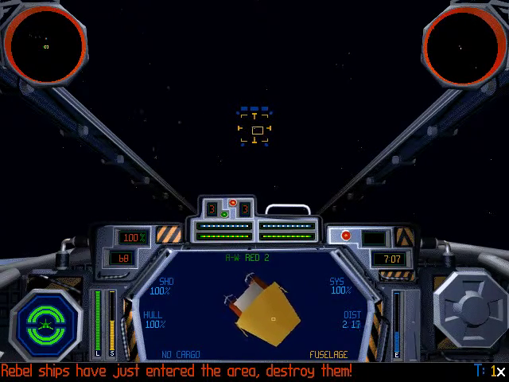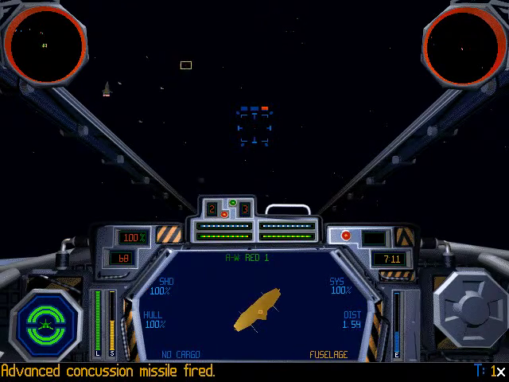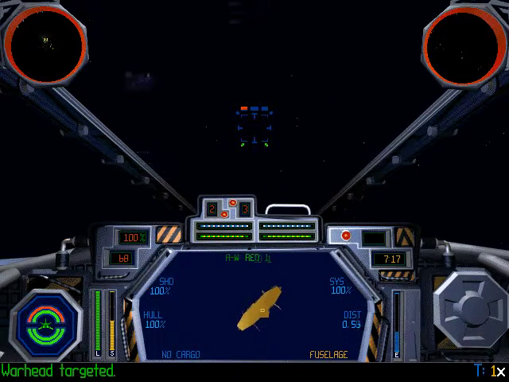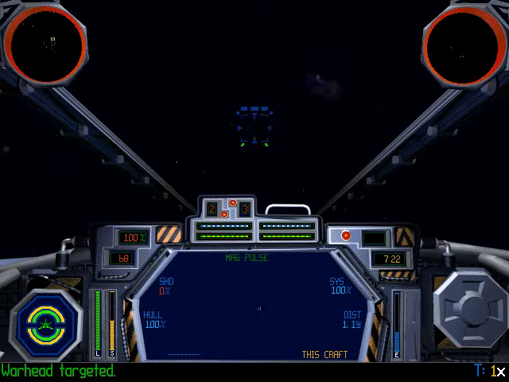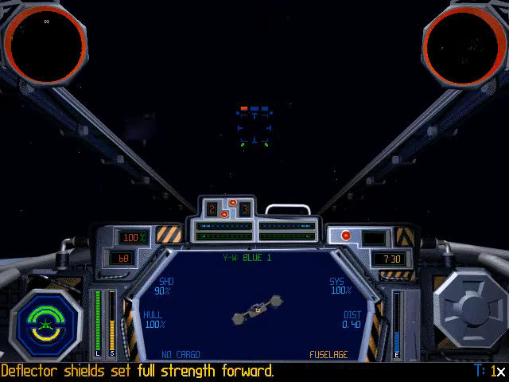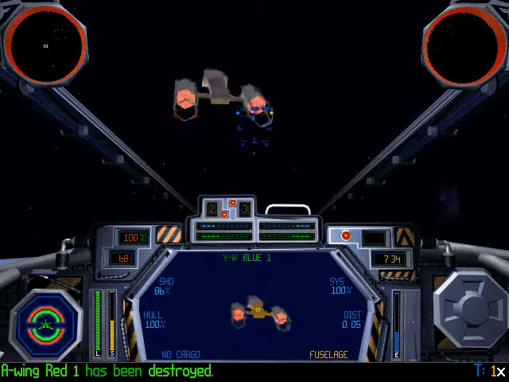Rebel ships have just entered the area. Destroy them. There we go. Incoming. I don't care. Capture operation complete. Incoming missile. Oh, it's a mag pulse. No worries. Y-Wings are armed with a mag pulse whip. Let's go. Yeah, I'm gonna disable all of them. Sorry, guys.